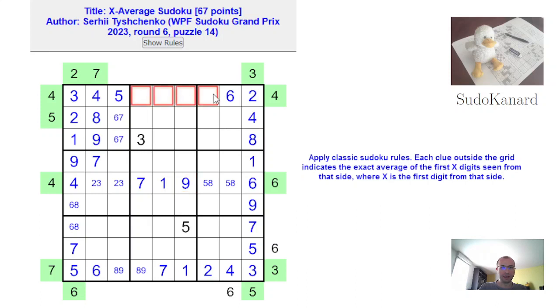Up there we need 1, 7, 8 and 9. So this is from 8 and 9, this is from 7, 8, this is from 1, 8 and 9, this is from 1, 7 and 9. Well, I think we should focus on those digits, definitely. So 6 is the average value of those, which means that the sum is 30.